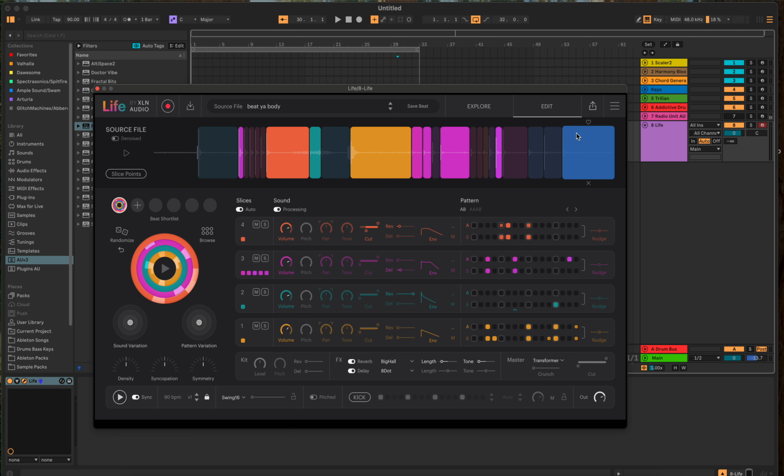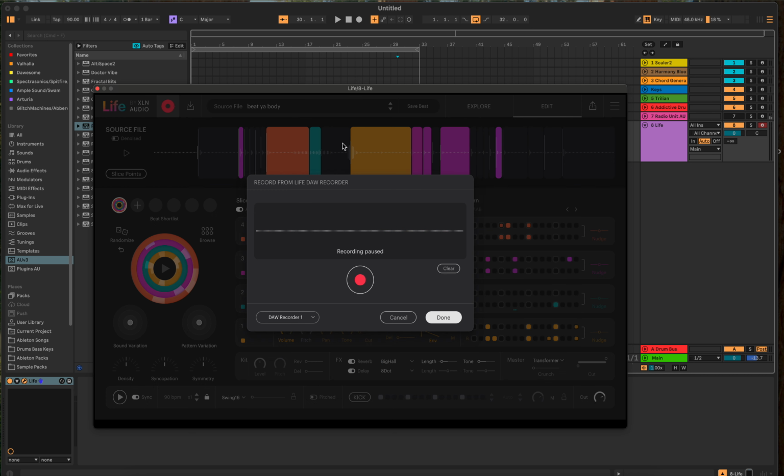So let's do an example of the day. I'm going to show you something else you can do that I really like about this. And that is you can record anything that's playing in your DAW. So it has a built-in recorder that runs in the back, sort of like the one that is in the SP404, right? It's constantly recording. I have it paused, but you can hit the record and you can see that it's recording. Now there's nothing playing. I'm going to play a little bit of music.